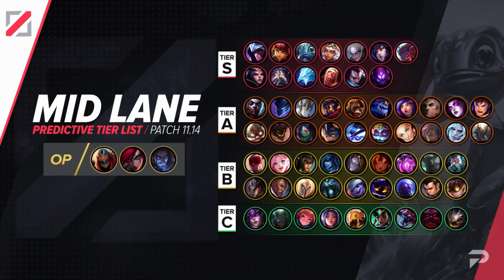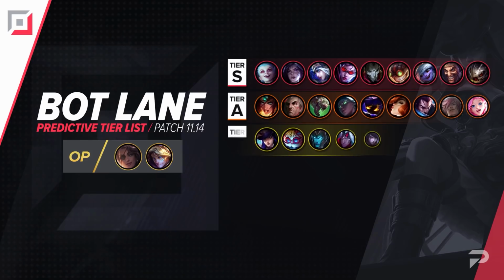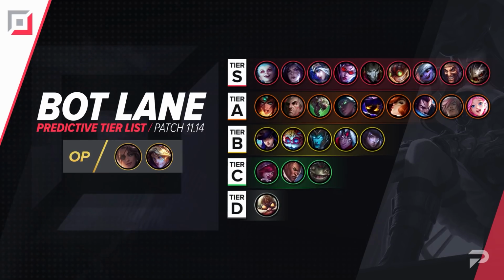Our OP picks in the mid lane are Zed, Katarina, and Sylas, followed by Talon, Annie, Fizz, Kiana, Diana, Ahri, Yone, LeBlanc, Kassadin, Anivia, Vladimir, Yasuo, and Malzahar in the S tier. Next we have the bottom lane. Unfortunately, there aren't any balance changes to cover in the bottom lane.